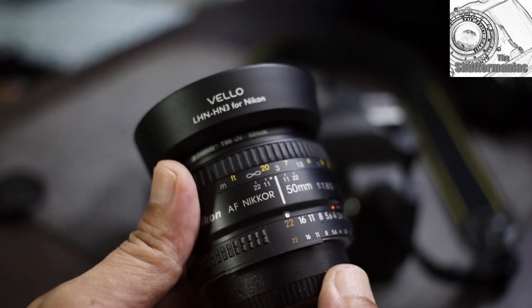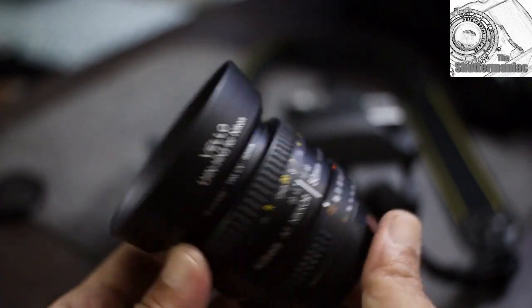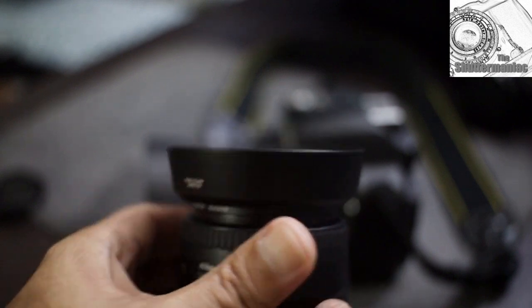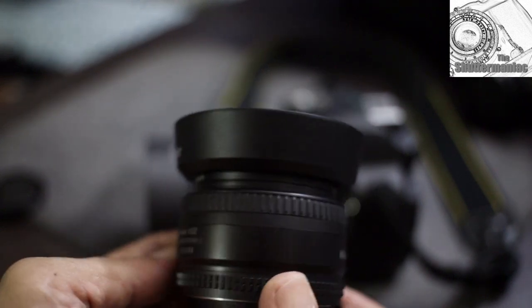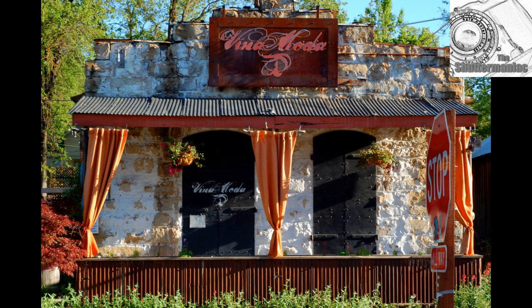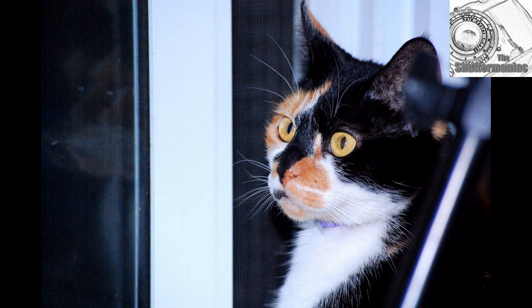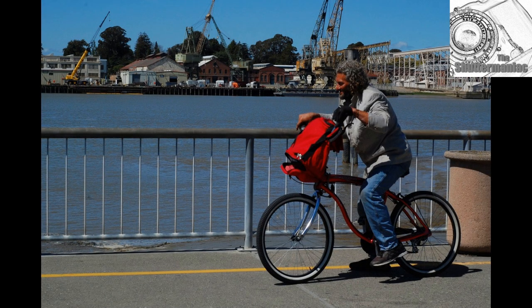These lenses will only autofocus when you're using an internal focus motor, which many of the DX models of Nikon have already done away with. So in short, this thing will not autofocus with the D40. There's nothing wrong with that. That's precisely why I like the lens and camera body combination, because it's as close to a manual camera as I would ever get without it being analog. So it's a digital camera, but the experience is totally analog. Let's just say it simulates the feel of analog photography.